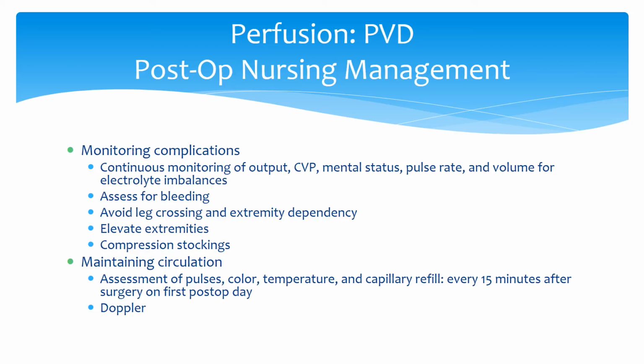All these indicate perfusion. So if we're not feeling pulses, if you're feeling +1 pulses, that means that there's no circulation, or there's hardly any circulation going there. So anytime we suspect that there's an alteration in perfusion, as far as through the extremities, we want to double check and use a Doppler, especially if we can't feel it, if it's not palpable. A lot of times, if it's for a diabetic, it is very hard to feel pulses, so we have to use a Doppler.